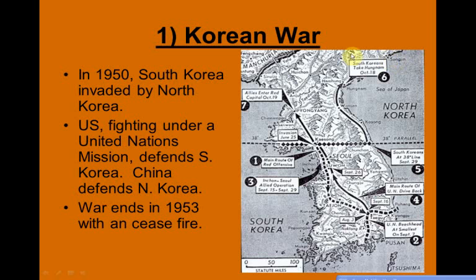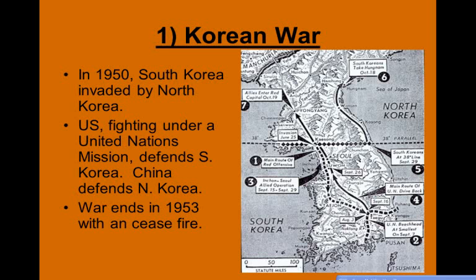At that point, the Chinese, who, after 1949, have already become communist, really begin to send lots of troops in to help the North Koreans because they're very concerned that this United Nations mission and the United States is actually going to invade China and liberate that from the communists as well. So, with a reinforcement of Chinese forces, the fighting moves back towards the middle of the peninsula, right around the 38th parallel. And in 1953, after a lot of fighting, the North Koreans, the South Koreans, the United States and the Chinese agreed to a ceasefire.